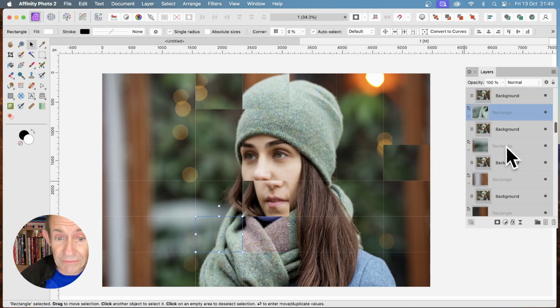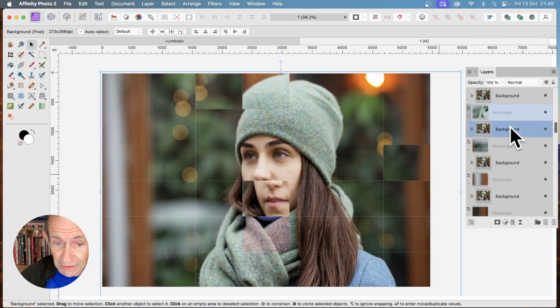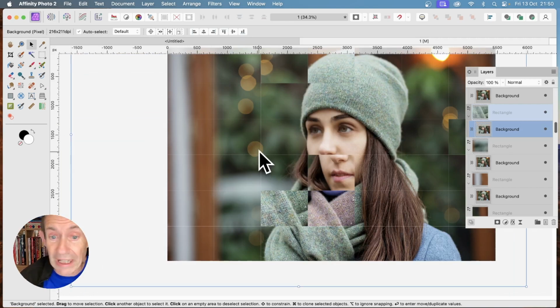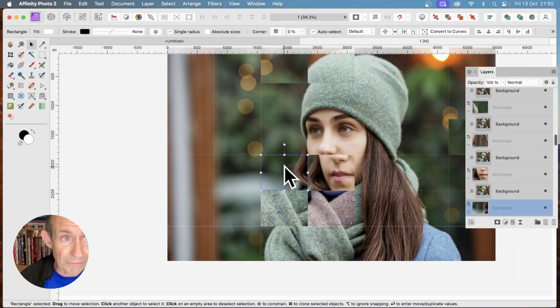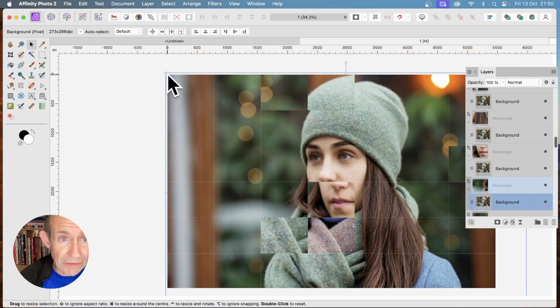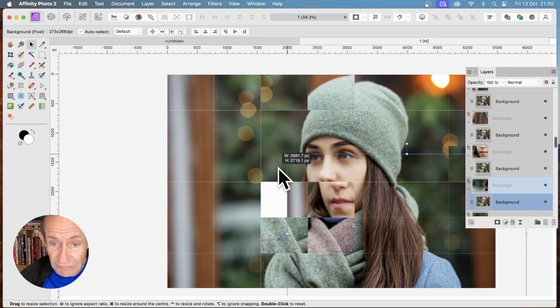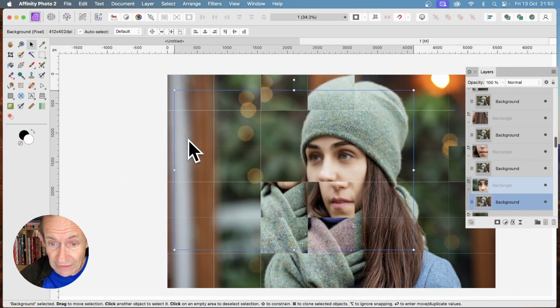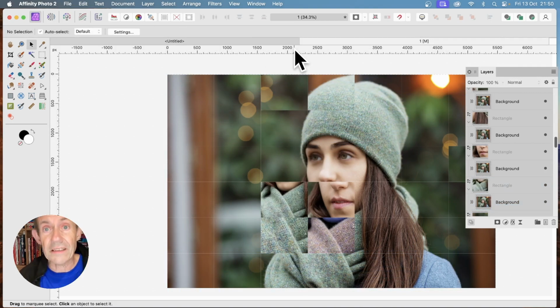If you want to scale it, you can select that one. Again, make certain you use the background, and then just simply drag up here. Again, you'll notice the bounding box is around the entire image, and you can just resize that. So you can see it just dragged out there. Maybe you might like to select this one, and again go to background, and this time reduce it. So resize it and reduce it down. Maybe then move it over there, and you can see you can create an effect like that and get that result.